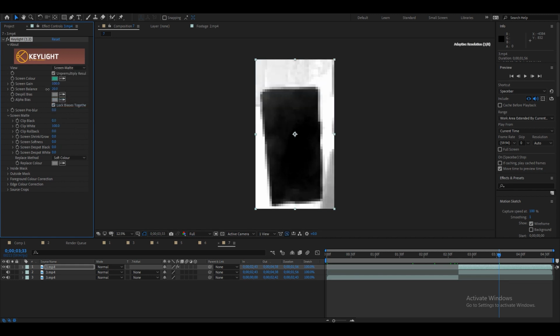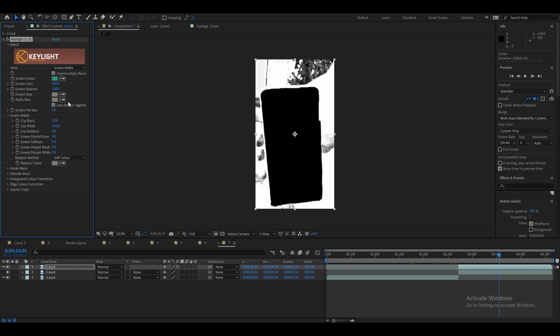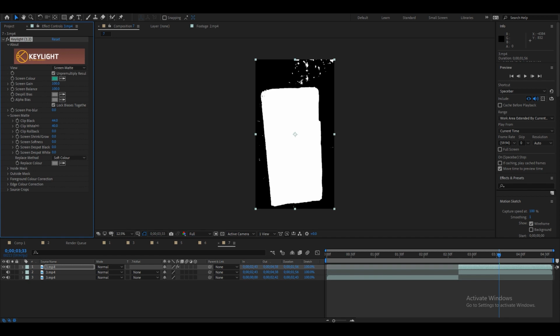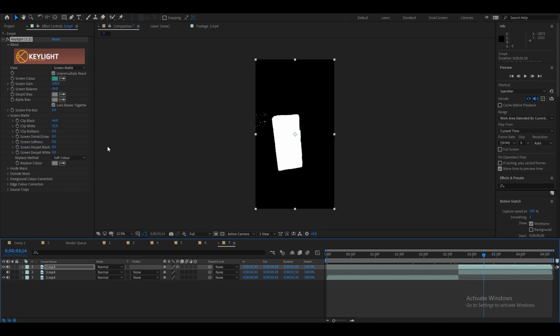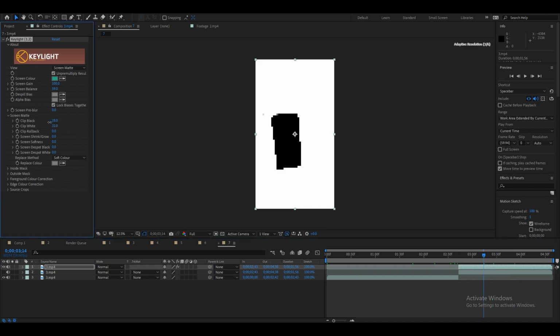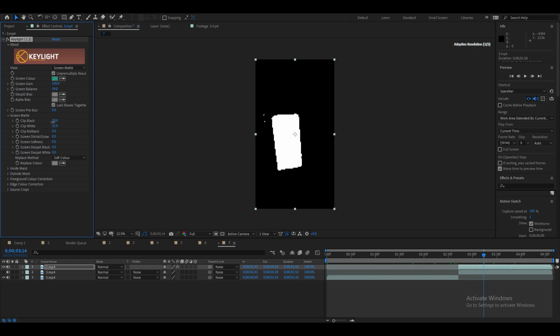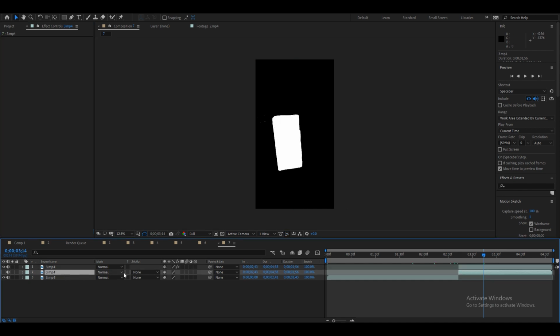Okay, and down. Okay, and Luma matte on a layer.